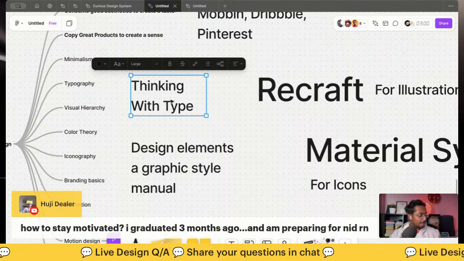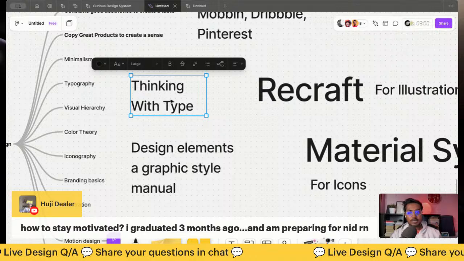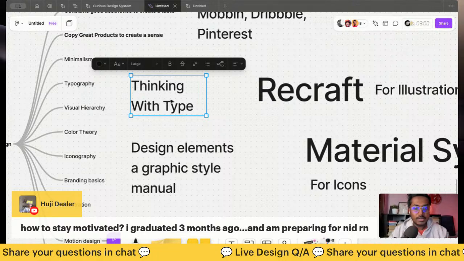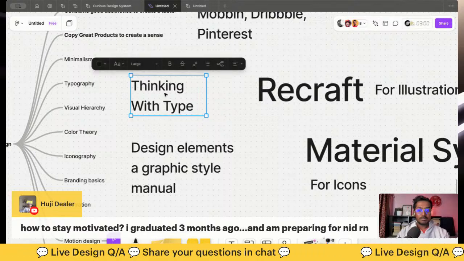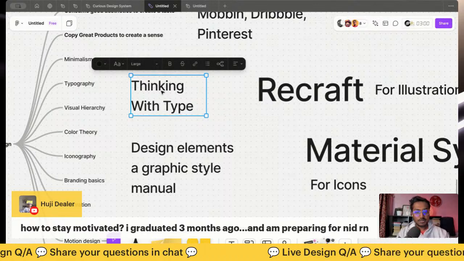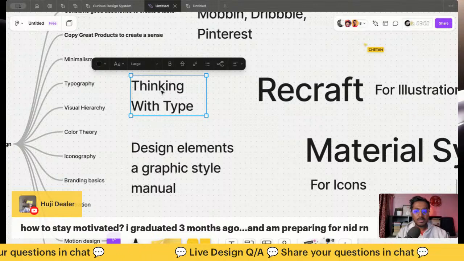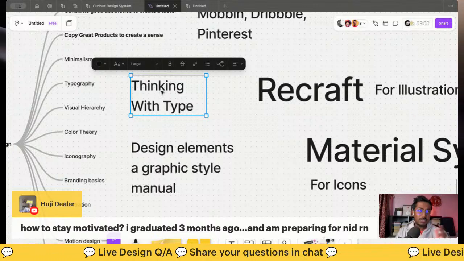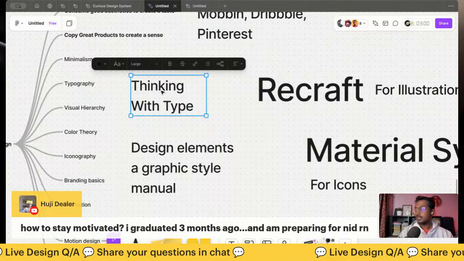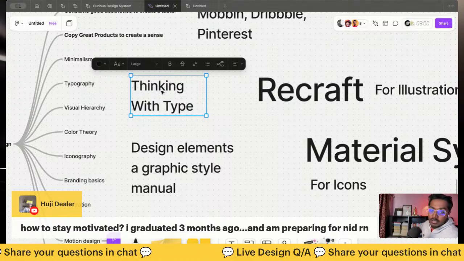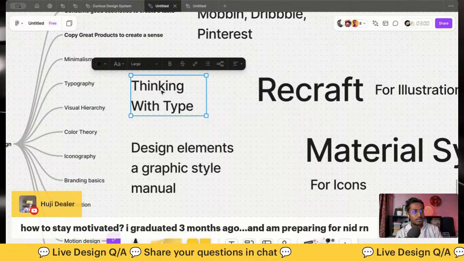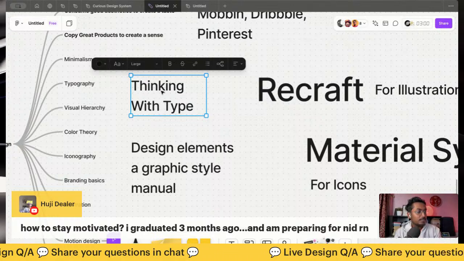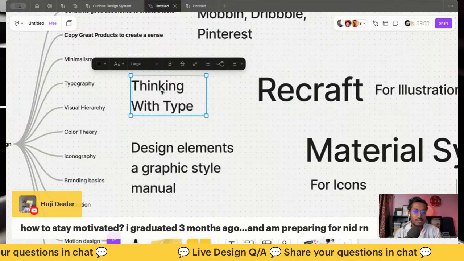But this is a very easy to recommend book called Thinking with Type by Ellen Lupton. By the way, there is also another book on type, which I'm not recommending, but it is actually much better than Thinking with Type. The only reason I'm not recommending that book is because it is super lengthy, very detailed about typography, and most of the time you'll not find it on Amazon.